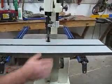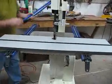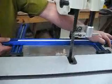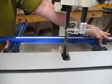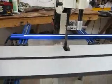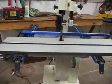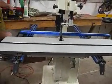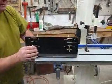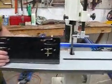To stop my table from sliding, I'm going to use another clamp across the back here, just like that, to pinch these two clamps against the table so it won't slide. Now, to cut that straight edge that I was talking about, I'm going to use a little ripper, and I'm just going to get my camera guy to move over to the other side.